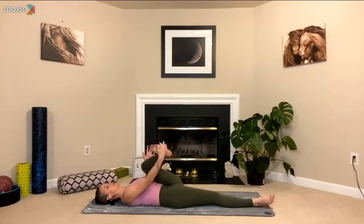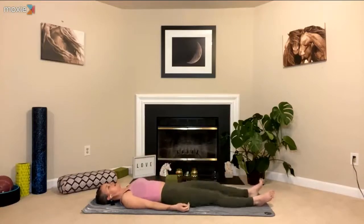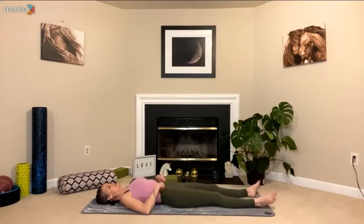And then when you're ready, you'll find your opposition. So press the outside of that left leg into that left hand and soften. Resist and press and soften and release. Send it out. Shake the legs out, flap the feet around, let those legs have a nice neutral.